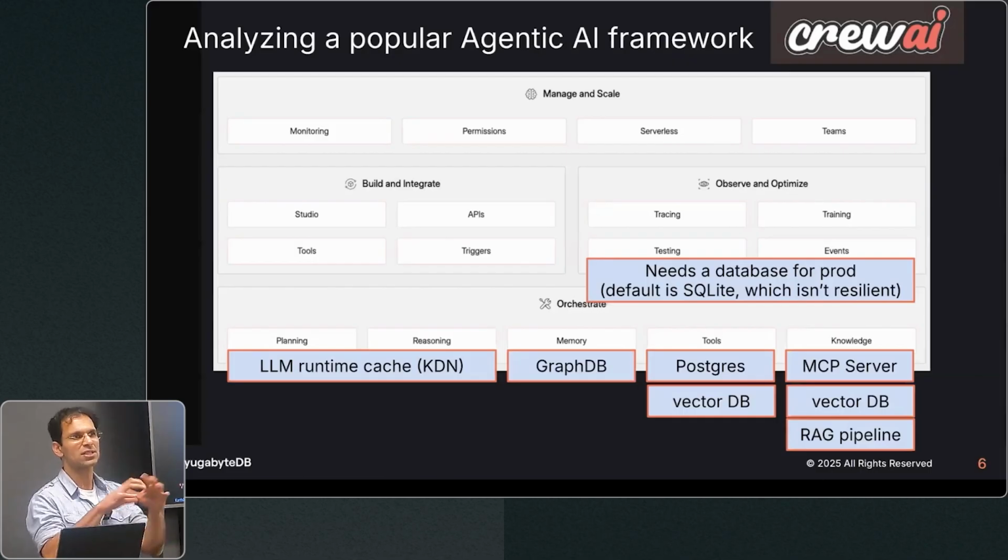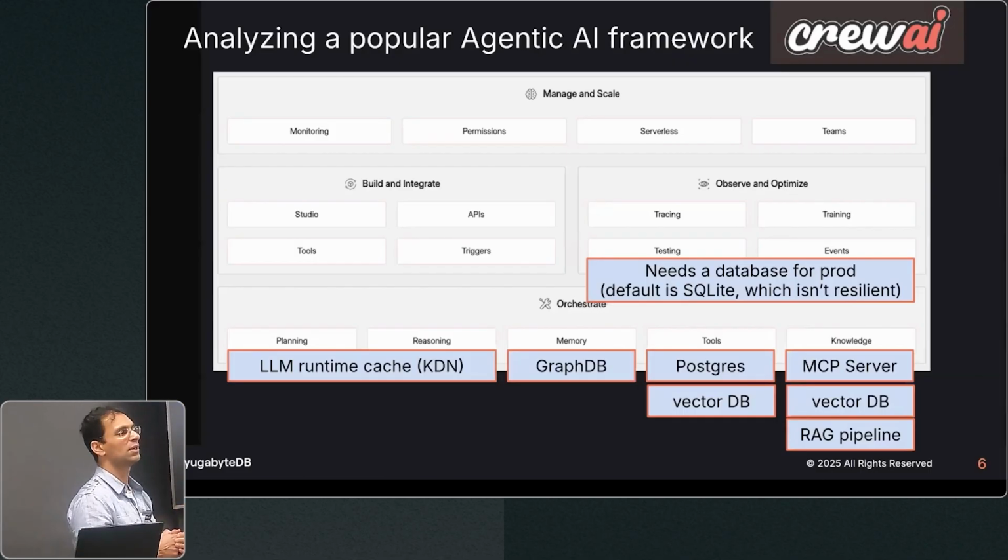And so, yes, you can build it very quickly, you can build it on your laptop, but when you actually try to put it in production, AI is all about putting it out and iterating quickly, right? That's really the name of the game. So when you try to do that, it gets very, very difficult.